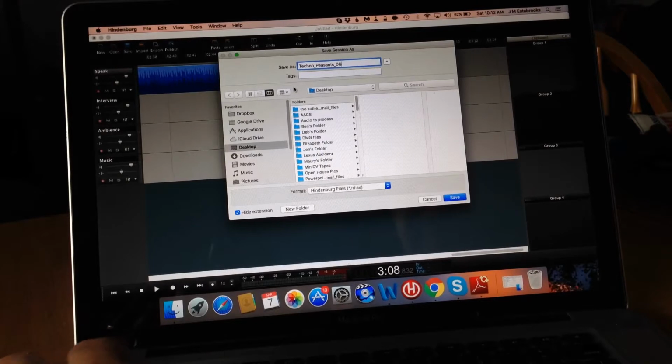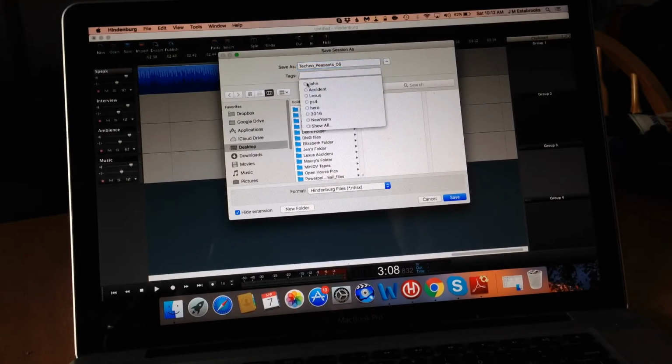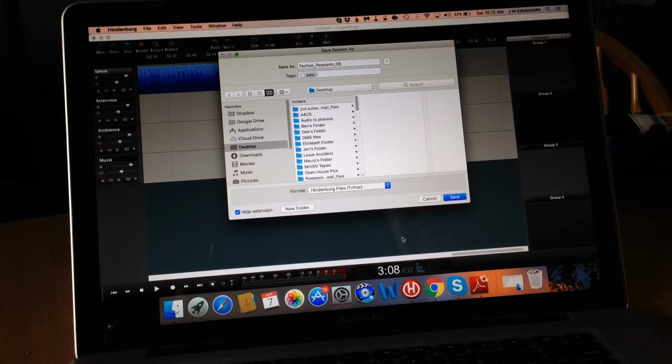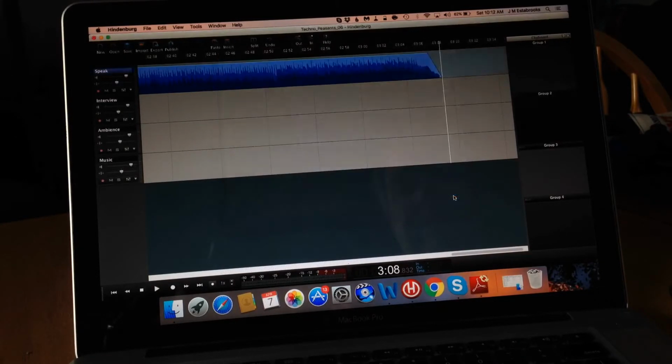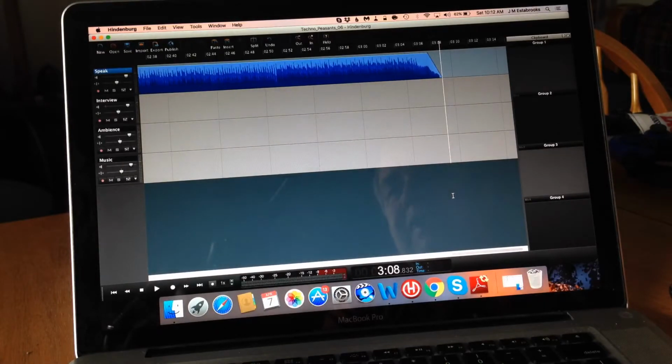And I'm saving first as a Hindenburg. I put John in there, so I tag everything. This is easy: you just hit Command Space, you put in your tag, and everything that comes up on that person shows up in Spotlight. So I'm just putting John in there, and making sure it's at the desktop. Okay, it's a Hindenburg raw file. Go ahead and save that. By doing this first, it saves the title of your file name.